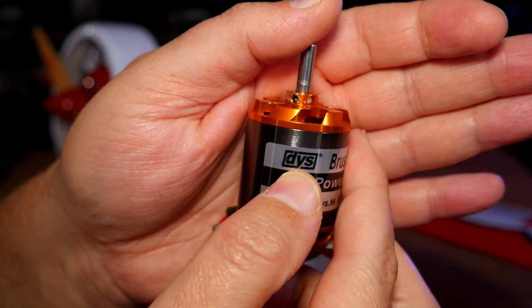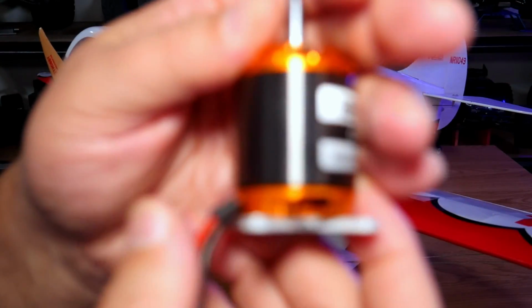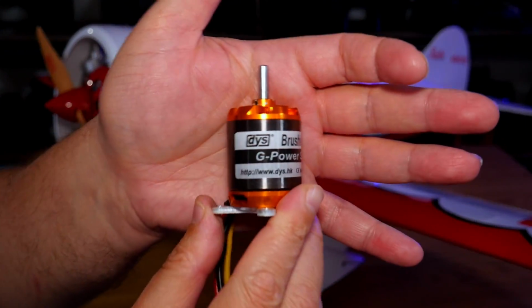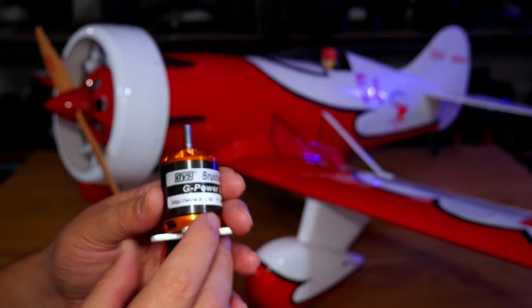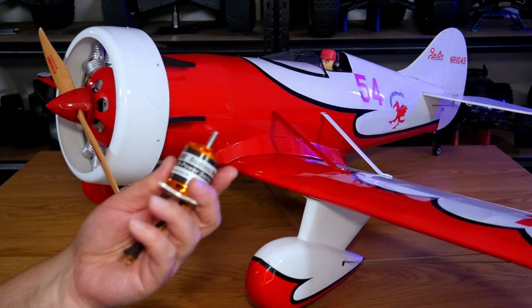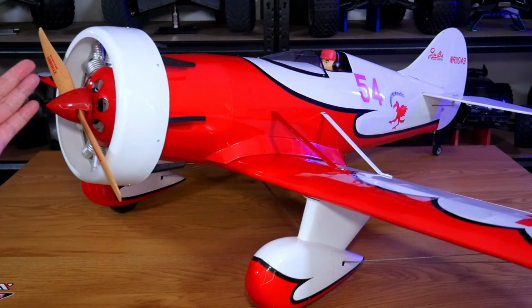And I went on the DYS website. As it turns out, they have about 3 or 4 different versions of this motor. So this exact motor size, just with different kVs. And I have no idea what kV this is, and I don't have a way of testing it either. So I didn't know if maybe the ESC was getting hot because it was overpropped or what the story was.